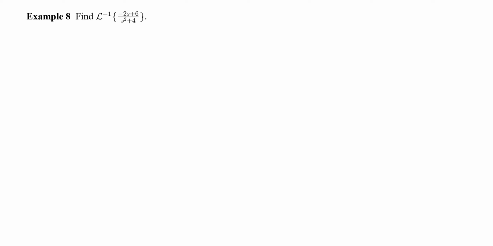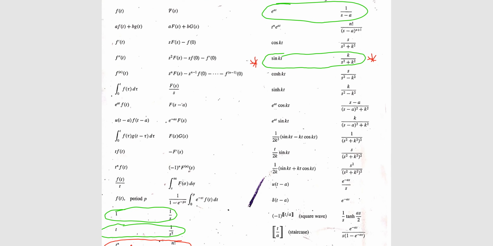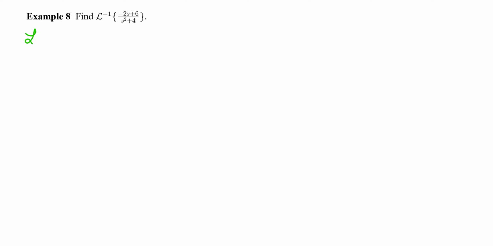Find the inverse Laplace transform of negative 2s plus 6 over s squared plus 4. So notice the denominator, we've got the sum of two squares, and in the top we've got a linear function. If we peruse through our table, we're going to be able to find the sum of two squares in a couple of denominators, but we don't have a linear numerator, okay, with two terms anyway. So we're going to use a combination of these two formulas. So let's begin by separating this out using our linearity property. So I'm going to take each term of the numerator and split it up over the denominator.